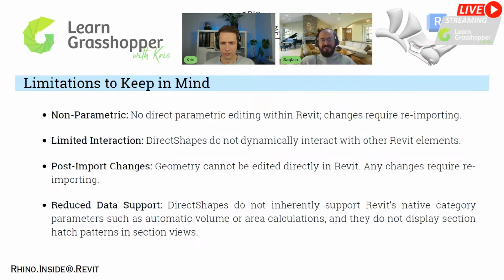The second is interaction. When you place these objects in Revit, you will not be able to interact with them. For instance, if you want to trim these objects, you will not be able to, because these are not the actual objects.